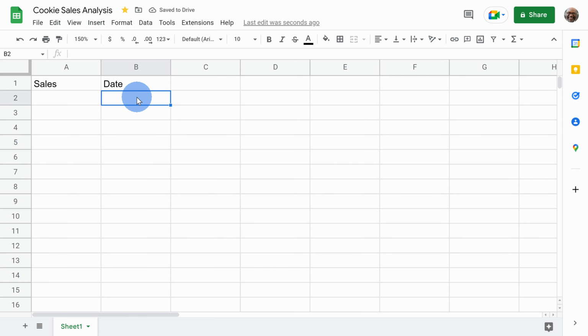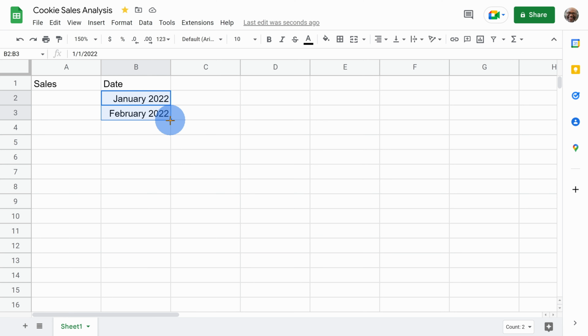And here I want to enter all of the different months of the year to keep track of all of our sales data. So of course, the first month of the year is January 2022. And then the second month is February 2022. And I don't want to make you watch me fill out all the months of the year. That would take a long time. Instead, I've established a pattern here. Here I typed in one month of the year followed by another month. So hopefully Google Sheets is smart enough to follow this pattern. I'll highlight both of these cells. And when I highlight them, we see this blue square in the bottom right-hand corner.